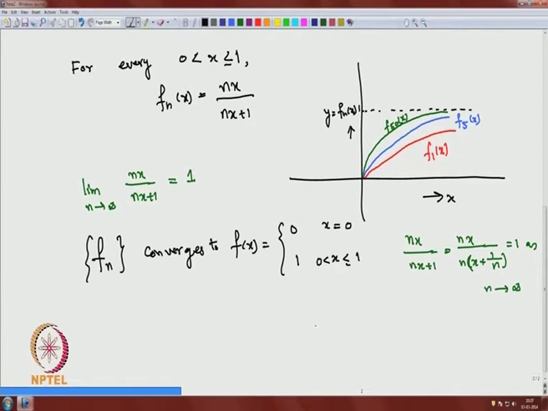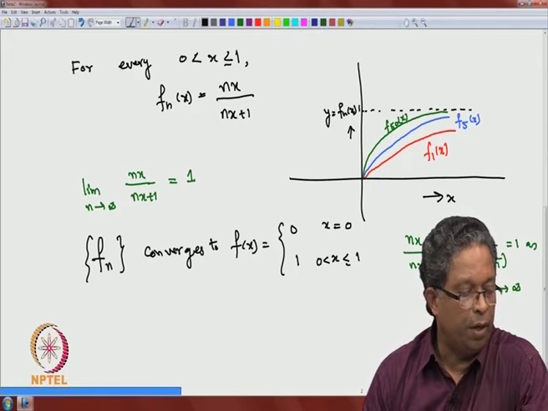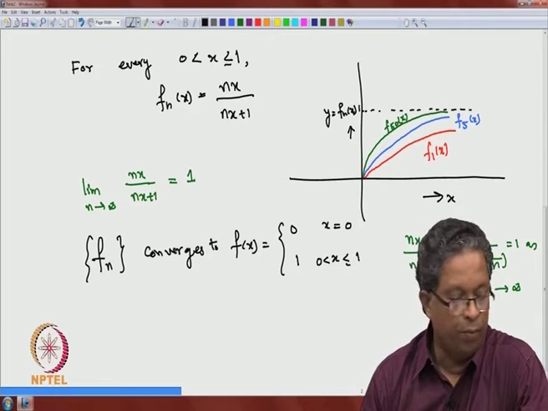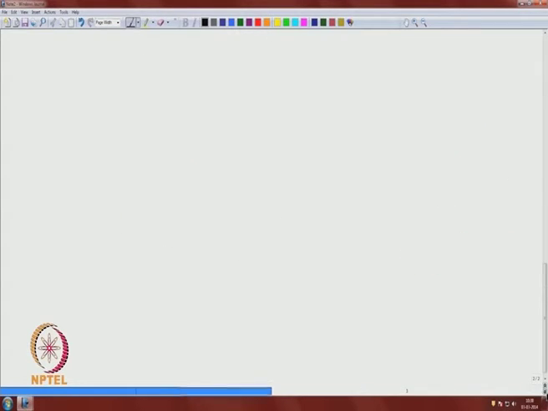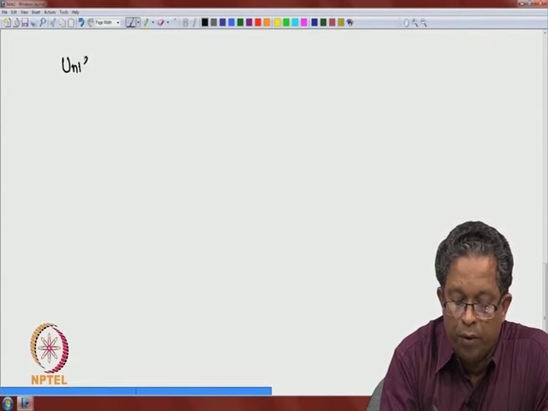requirement that is ensured if we assume some different kind of convergence rather than pointwise convergence. So, pointwise convergence does not guarantee that the limit function is continuous even if each individual function in the sequence itself is continuous. So, to guarantee that the limit function is also continuous, we need a stronger notion of convergence which is known as uniform convergence. So, we now introduce what we call uniform convergence of a sequence of functions.